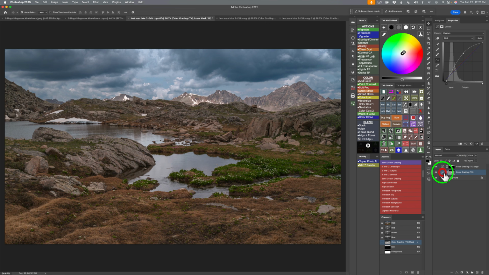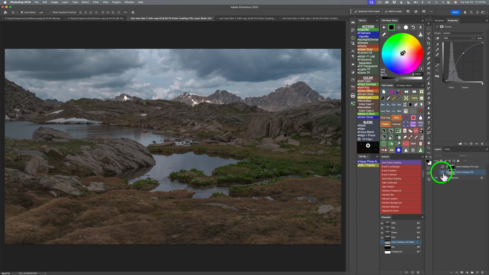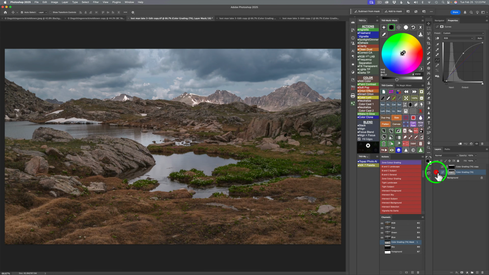Let me click on the foreground layer. And if I click on midtones, you can see I've really opened up the midtones. See where this brightness slider is here? And let me click on shadows, and you can see where my shadow slider is. So I darkened up the shadows. Now, let me shut off both of these layers. Here's what I've done to the foreground. This is before and this is after.